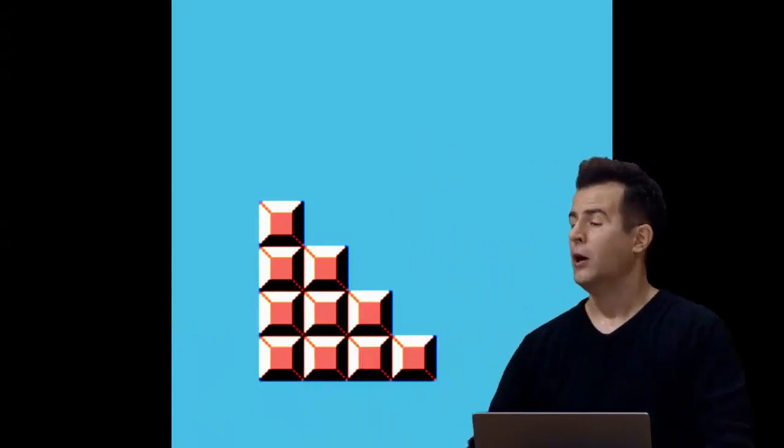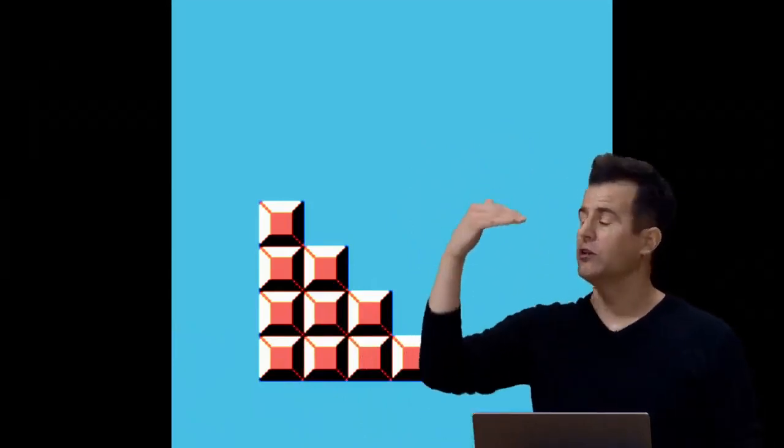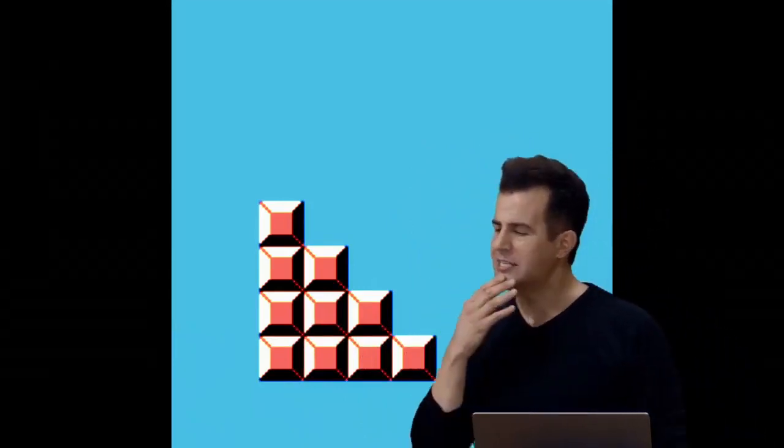Even in the real world, or the real virtual world, you can see recursive data structures in the wild, or at least in Super Mario Brothers like this. Let me get rid of all of the distractions here and focus on this pyramid, where you have 1 block, then 2, then 3, then 4.